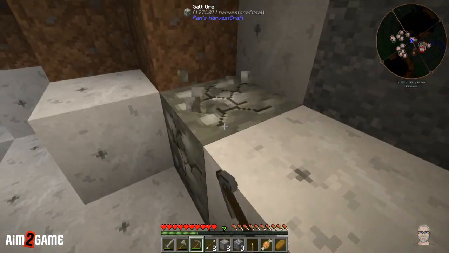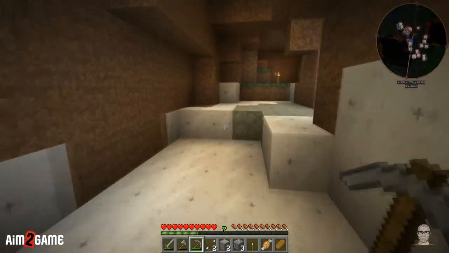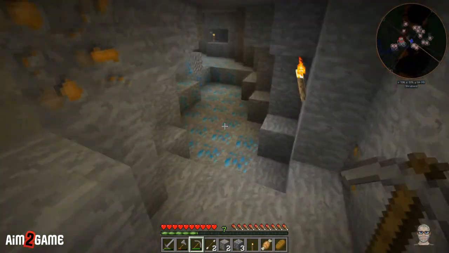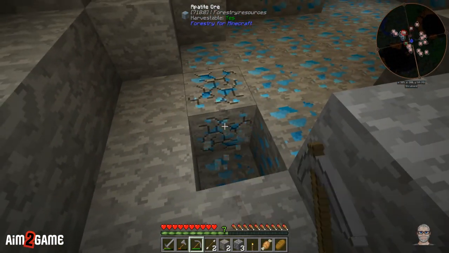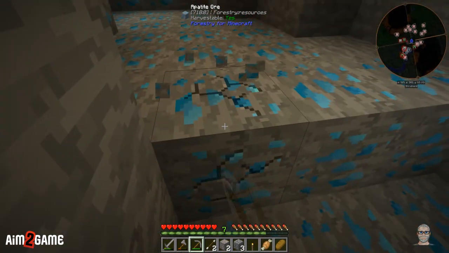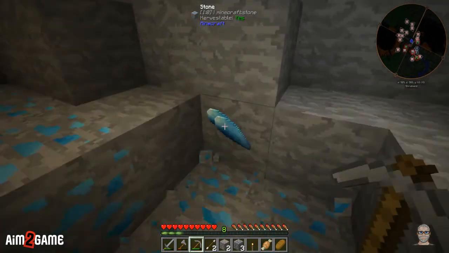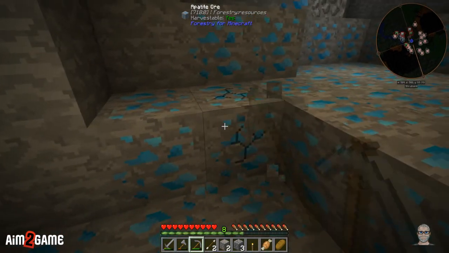What's this? Salt ore. Well, that's Pam's HarvestCraft. So we'll take some of that because we might need it. Don't really want limestone. This is the stuff I'm interested in, apatite. I don't know what it's used for, but there's an awful lot of it. So I'm going to take a little bit of it, and then I can find out what it's used for, and we can go from there.